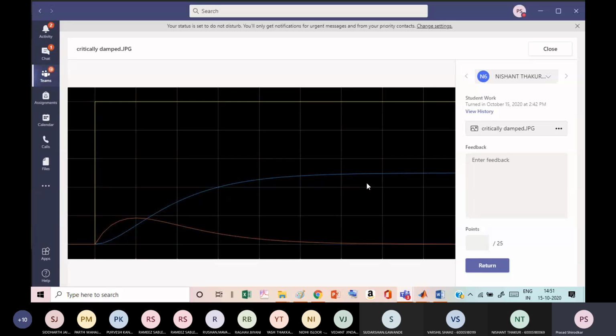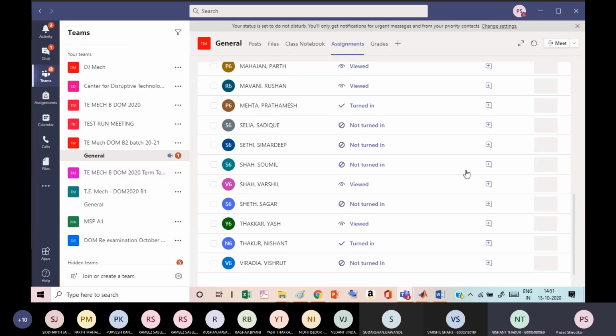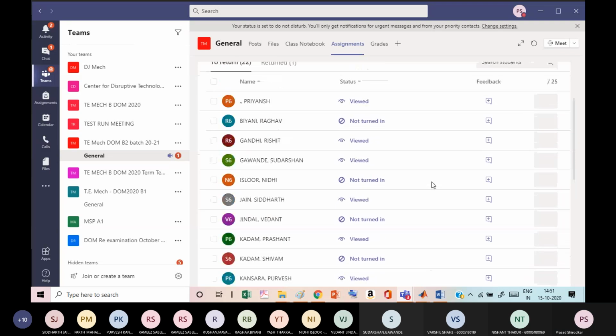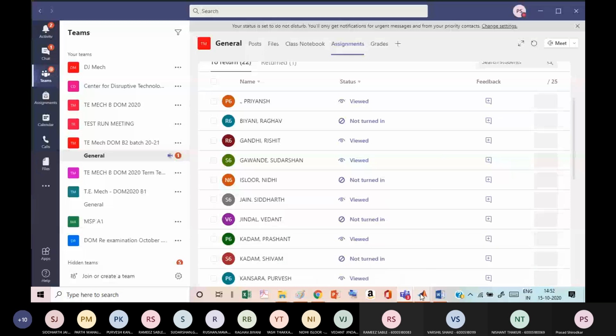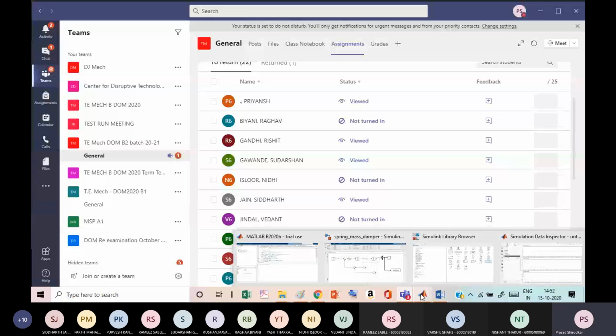Oh, you are using a different version of MATLAB? No, sir, I snip the scope. No, don't do the scope, because in scope everything is getting mashed up. That is why I asked you to do the sim out thing. So do it in sim out. Anyone else who has submitted? Sir, do we have to include the ramp input in the final file? Ramesh? Yes, you have to include that.